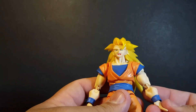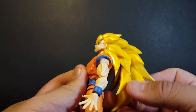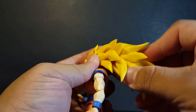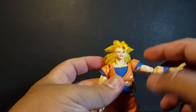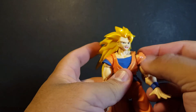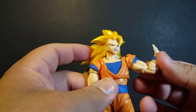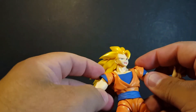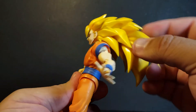Let's take a look at the articulation, because this is one of the more updated SH Figuarts figures. The head and neck are ball jointed, so it can roll around, turn left and right. You will be hindered by the hair just a little bit going up and down. All the hair is segmented so it kind of rolls around too, letting you get a few different poses. The shoulders can go full 360. We do get a butterfly joint that helps you bring the arm across the chest. The sleeves are on a ball hinge on the back, so you can roll those around to cover up any gaping. We get rotation at the upper bicep, and a double jointed elbow, which is very good. There's rotation at the wrist as well as a hinge at the wrist. We've got a ball peg at the torso that rolls around, turns left and right, pivots side to side, and crunches back and forth.